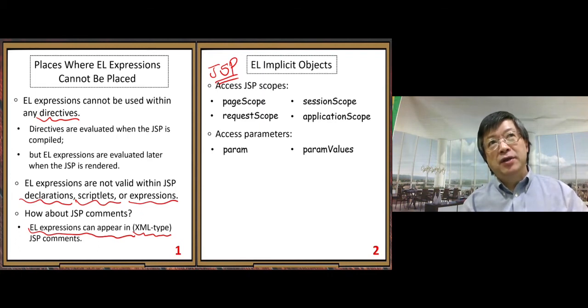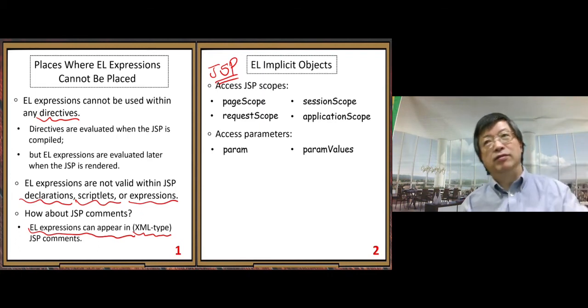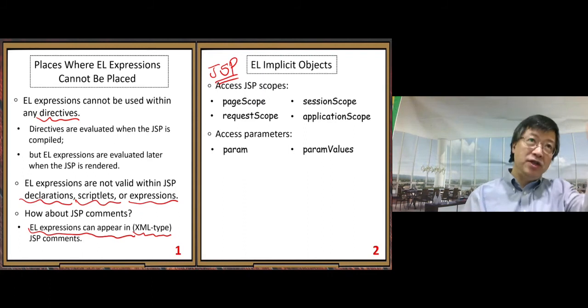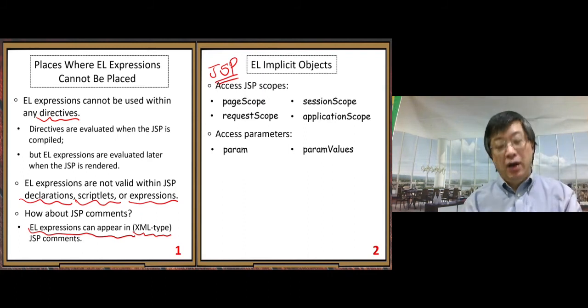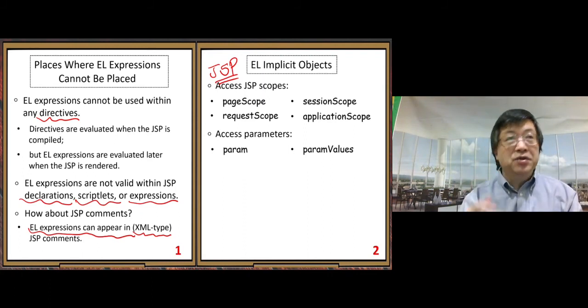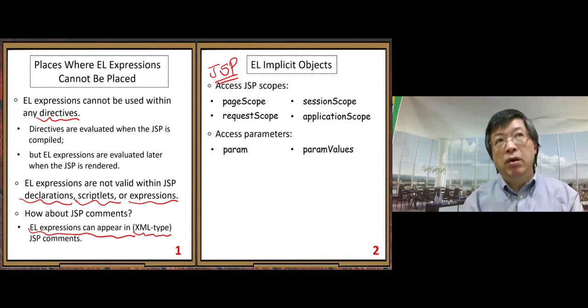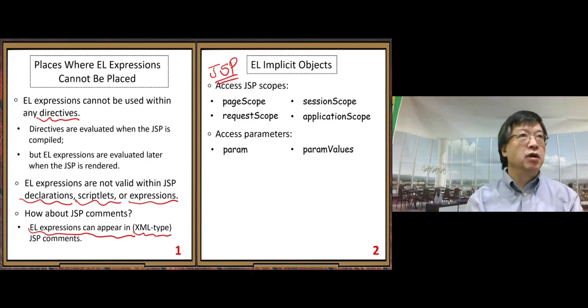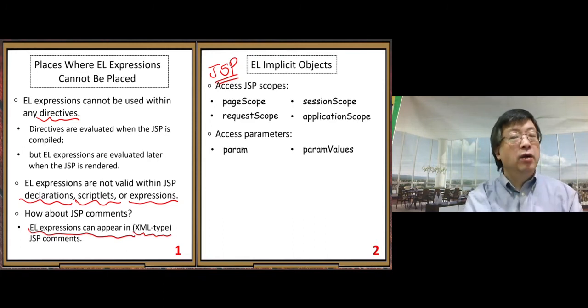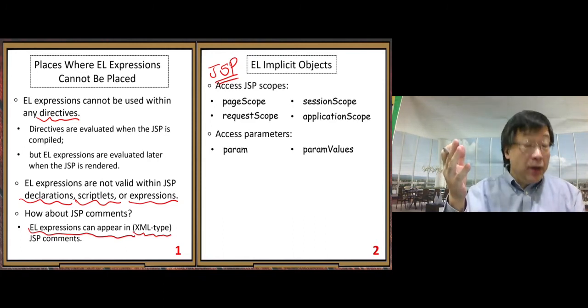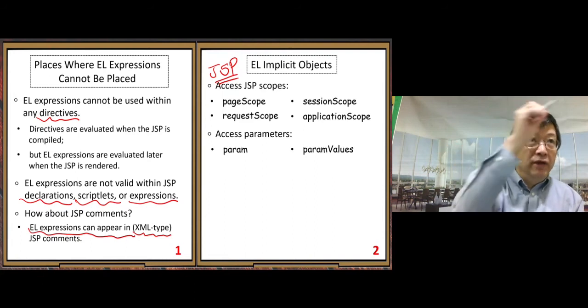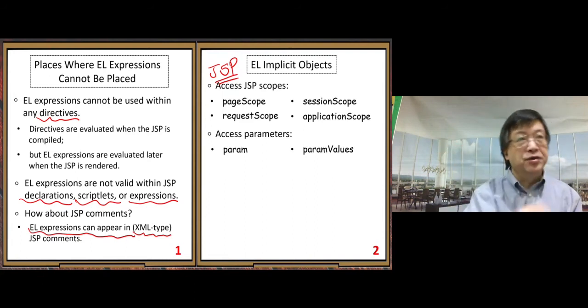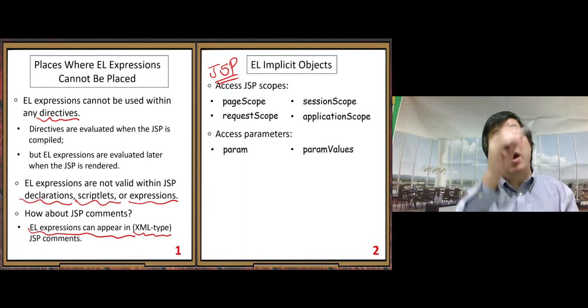With param, we access a single form parameter. We only access one value of the parameter. With param values, we can access multiple values for one parameter name. On one parameter name, it is possible there is a list of values. For example, a checkbox, right?